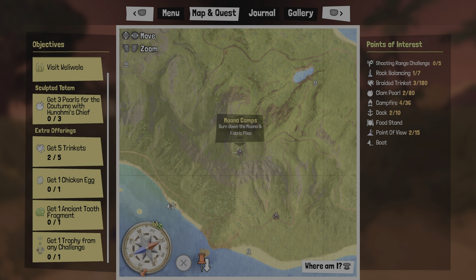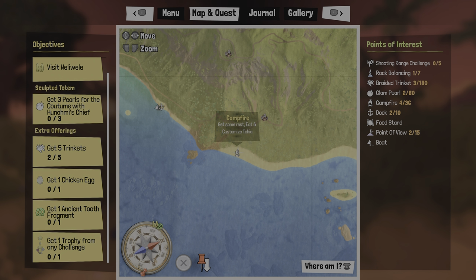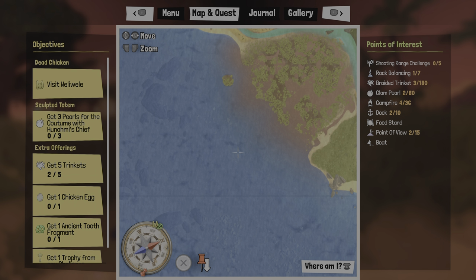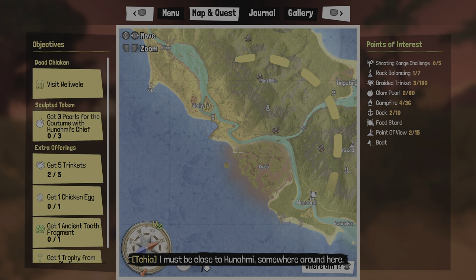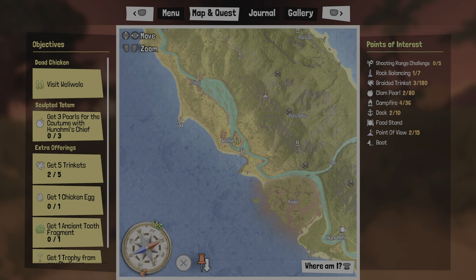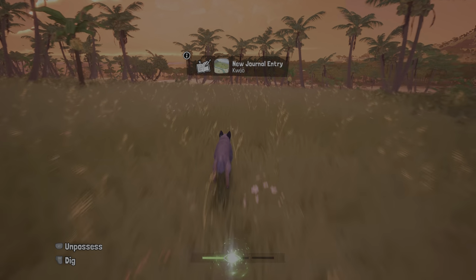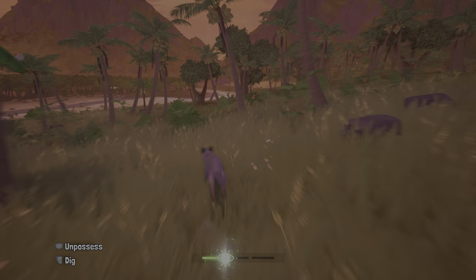What is this? Mono camps. Burn down the mono and fabric piles. Okay, that's a mono camp as well. Campfire... No, I need pearls. They don't show you where you are, interestingly. I wonder if I need an item of some sort to understand where we are. Well, let's head towards the ocean. I'm sure pearls are like everywhere. New journal entry, okay. I'm pretty sure these are named after the real places on the island.